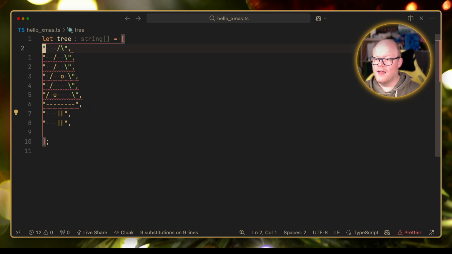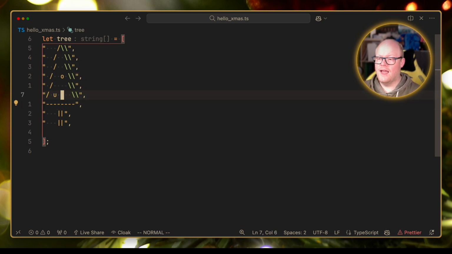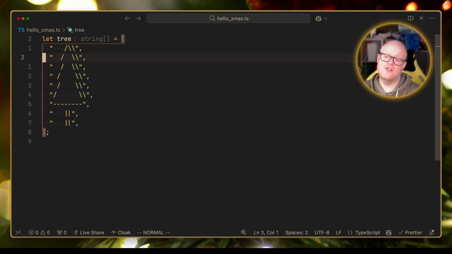So now why doesn't this work? It doesn't work because of course we now need to escape our backslashes here, and I want those ornament thingies for now to be simply removed. And now we actually have a string array here containing our Christmas tree.